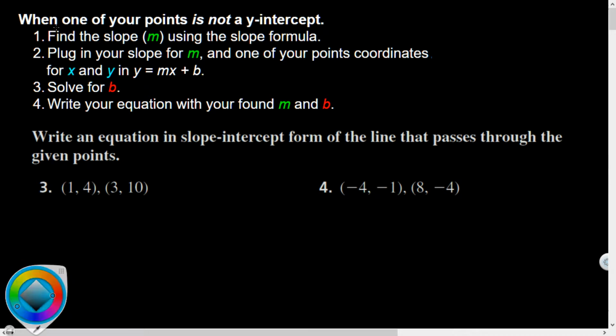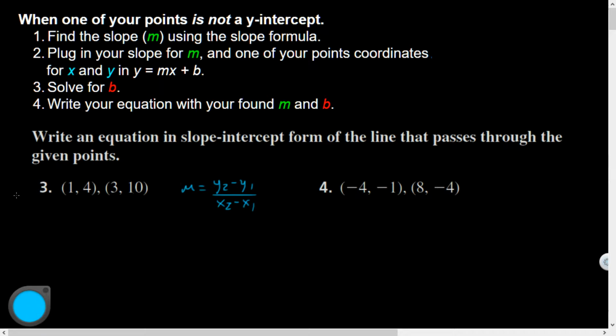The first thing I do is find the slope m using the slope formula. Our slope formula is m equals y2 minus y1 over x2 minus x1. So let's label our points x1, y1, x2, y2. I just added these problems today, so I'll find a scrap spot to fit it in for now. Future generations will enjoy these packet problems, so my apologies.